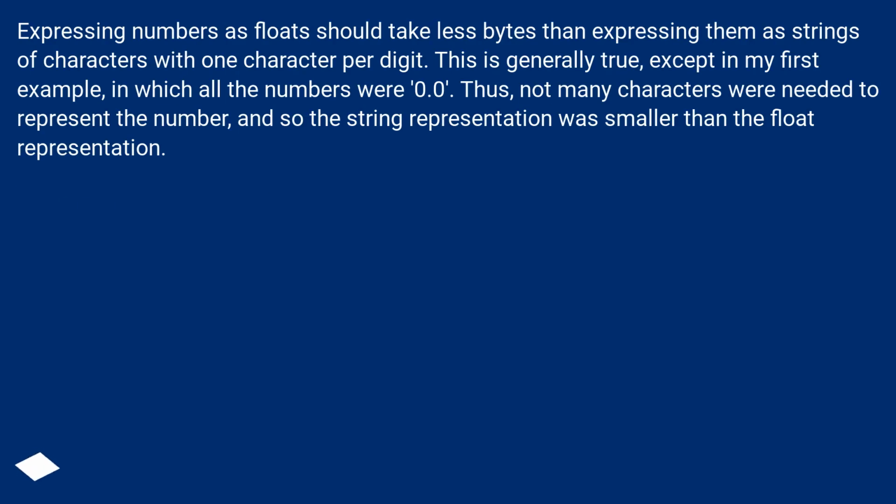Expressing numbers as floats should take fewer bytes than expressing them as strings of characters with one character per digit. This is generally true, except in my first example, in which all the numbers were 0.0. Thus, not many characters were needed to represent the number, and so the string representation was smaller than the float representation.